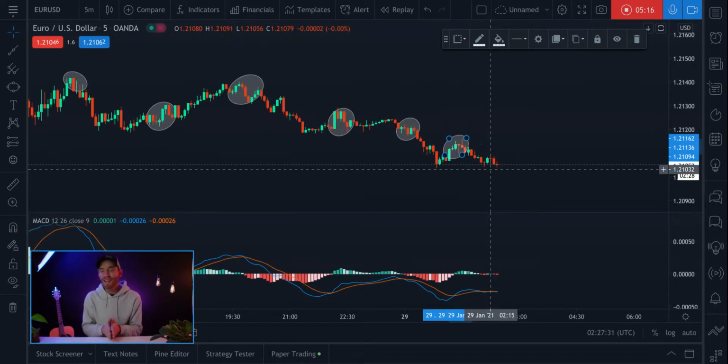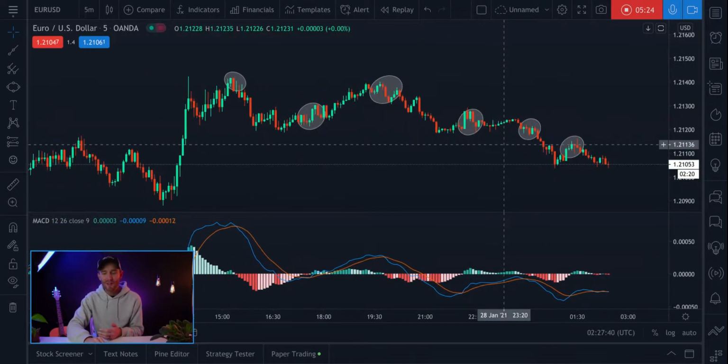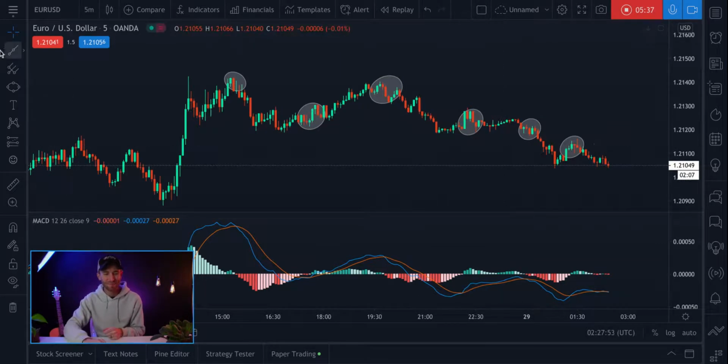So this indicator isn't going to predict all the moves perfectly, and I think you guys understand that. But what I want to point out to you guys is how to understand the MACD and how to use it for trading. There is one more way that I really like to use the MACD, and I'll do it in another video, but I'll touch on it slightly in this one, and that is how to use the MACD for divergence trading. Let me give you a little sneak peek here.